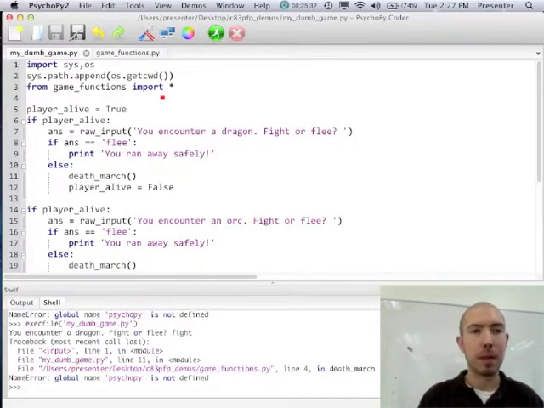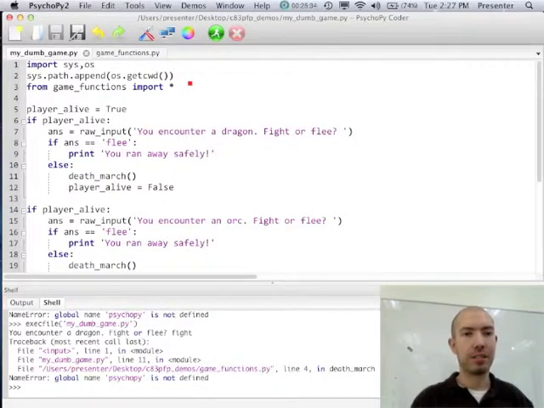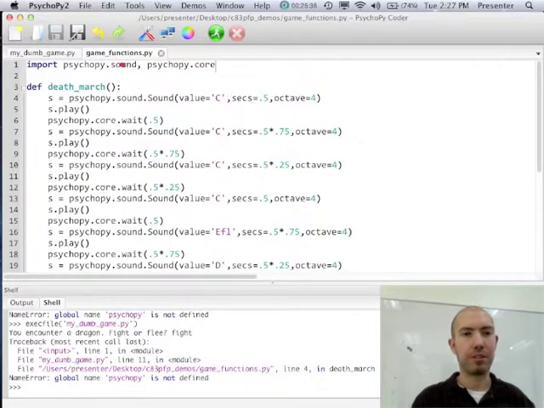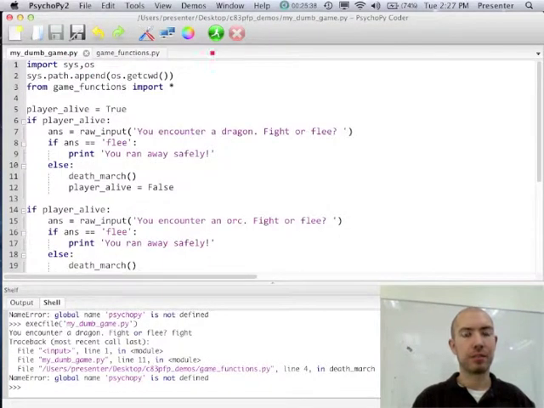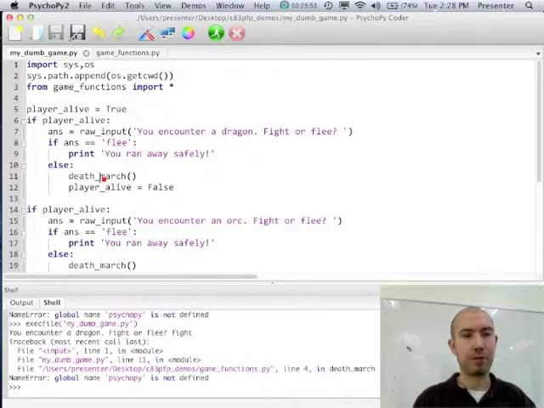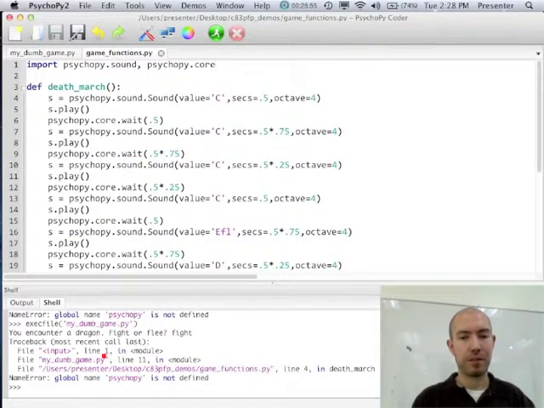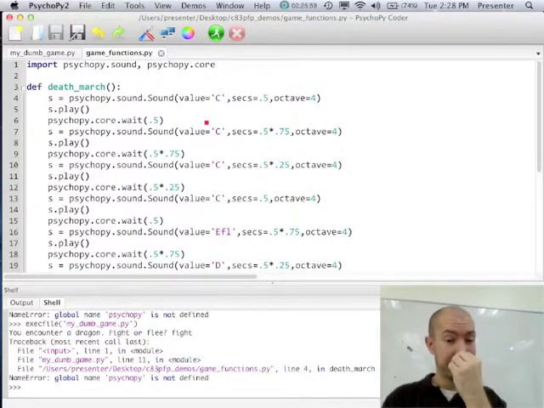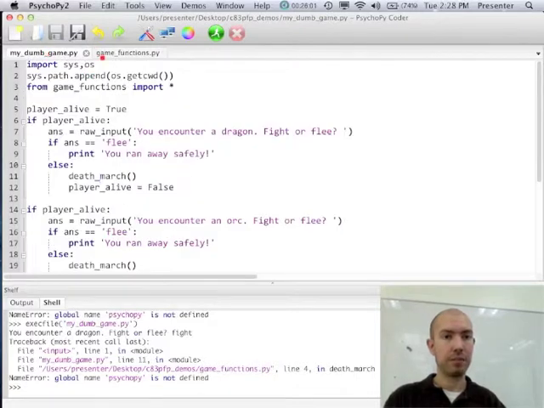Well, this might impede our progress unless I can figure this out. Psychopy.sound, psychopy.core. Traceback, input, line 1, module, file game.py, line 11 is the death march function. Line 4 in death march is psychopy.sound.Sound, in game functions.